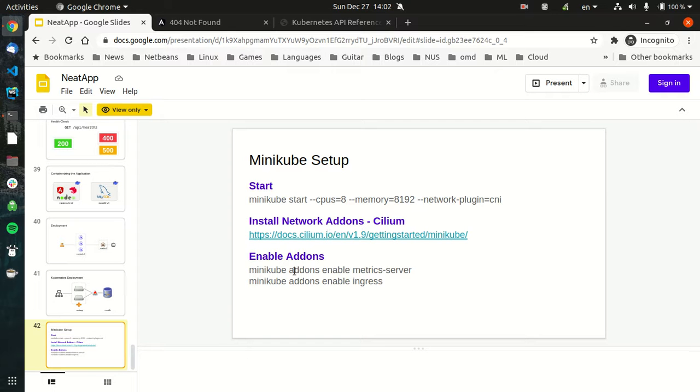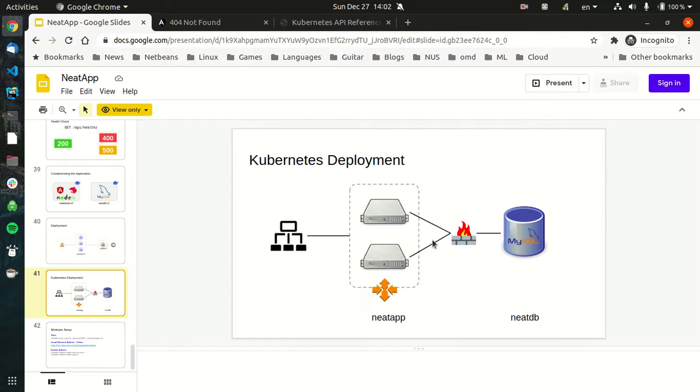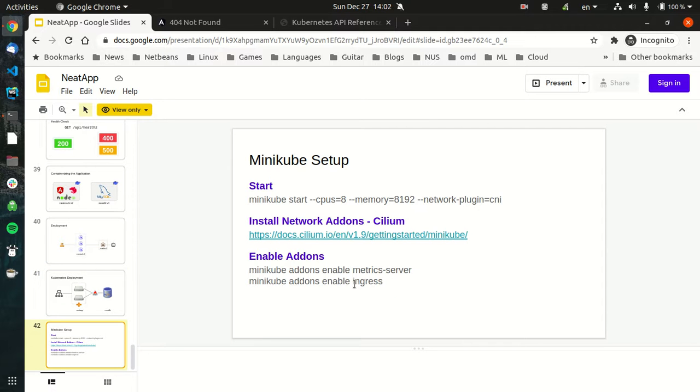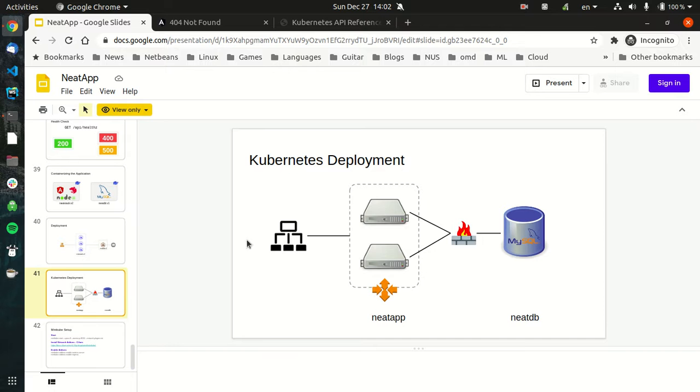Finally, we need to also enable the metrics server on Kubernetes, and also enable the Ingress controller. We need the metrics server because if we don't enable it, our auto scaling will not work. And we need to enable Ingress for the traffic to come in.